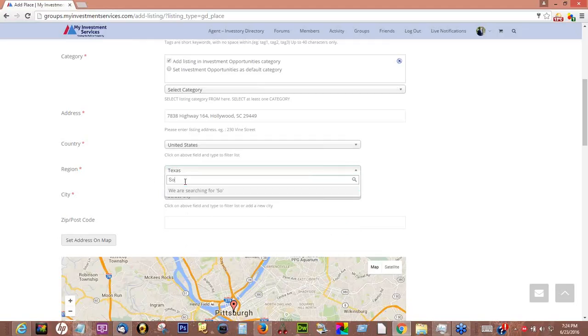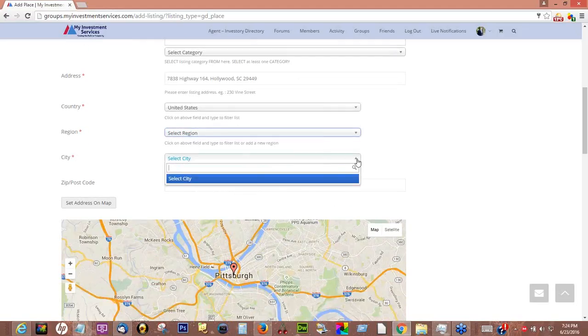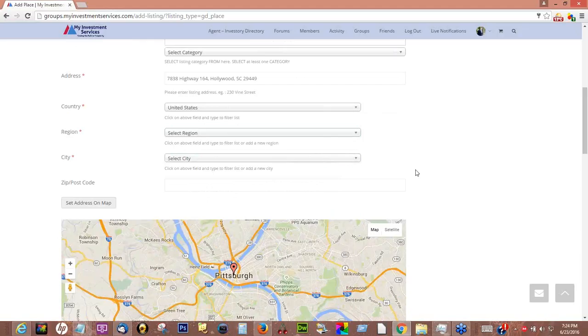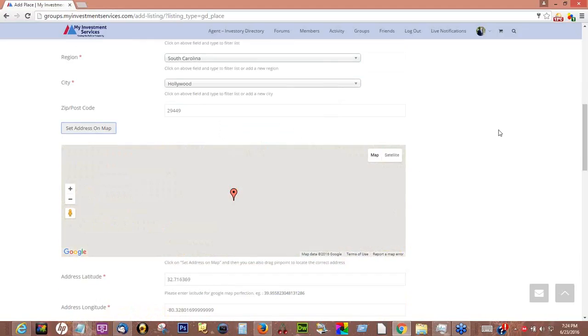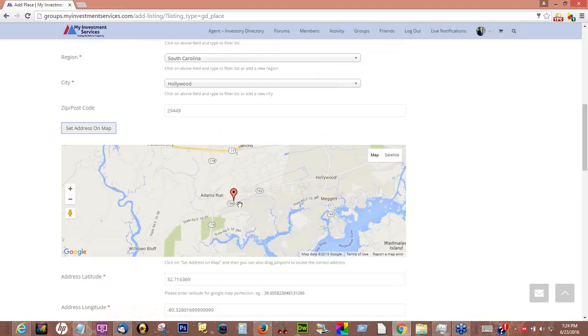But I'm going to change this to city, I'm going to put Hollywood. And I'm going to hit set address on map. So it's going to find it and add it to here.